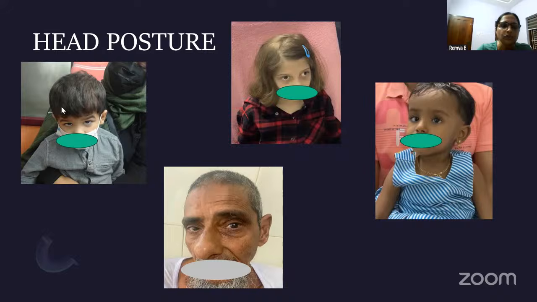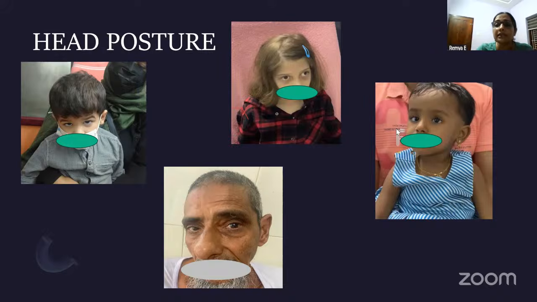Sorry, it is a V pattern esotropia. It is more in the down gaze, so he wants to make his eyes go up. That's why he has a chin down posture. Whereas in the second image, have you noticed the blonde hair of this girl? She has albinism, so pendular nystagmus. To keep the eye in the null position where the nystagmus is minimal, she is turning the head.